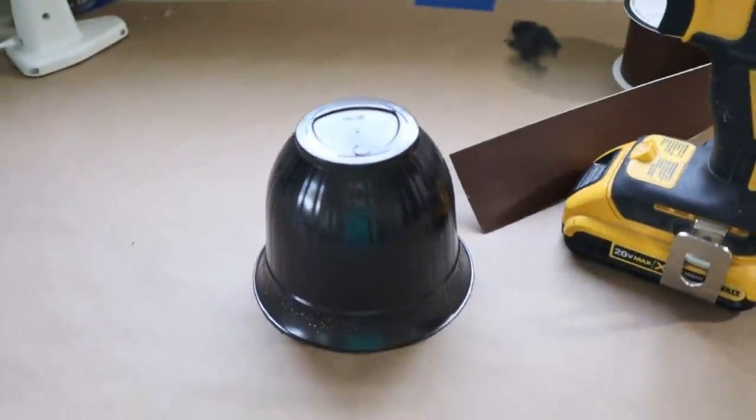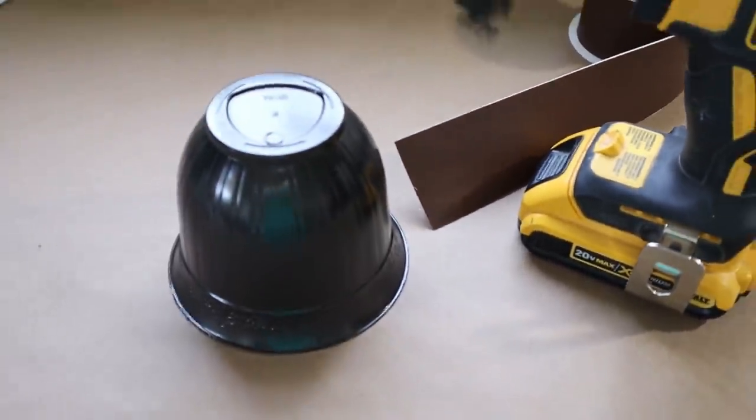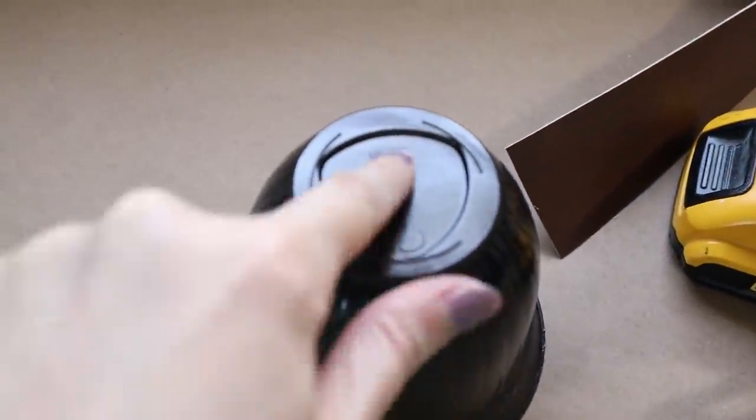All right, so I brought her back inside and I'm loving this a lot more with that leather. So I'm gonna take my drill, and this is a 3/8 inch drill bit, and I'm gonna just drill right through the bottom here, right in the center.